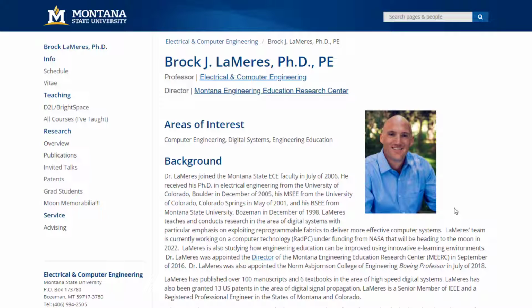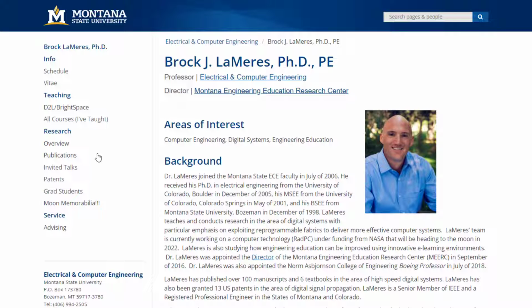So I did logic circuit design using VHDL and the other hardware description language as a practicing engineer before becoming a professor. I got my bachelor's degree from Montana State University back in '98, and then while working for Hewlett-Packard, I went and got my master's degree and PhD from the University of Colorado, which Hewlett-Packard happily paid for. And so I was able to work full-time while I got those degrees. And then back in 2006, an opportunity opened up to come to MSU, and I jumped on it.